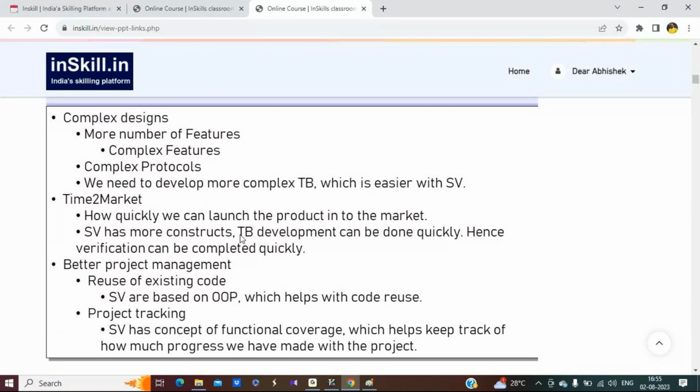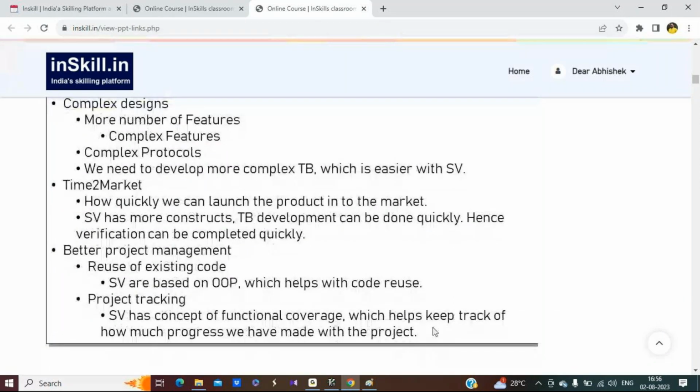Here, the way we are developing it, we can drive as many test cases as I want, and accordingly it will give you the result. The result will be reflected inside functional coverage and scoreboard. So there will be a particular tracking system for how much progress the project has made.